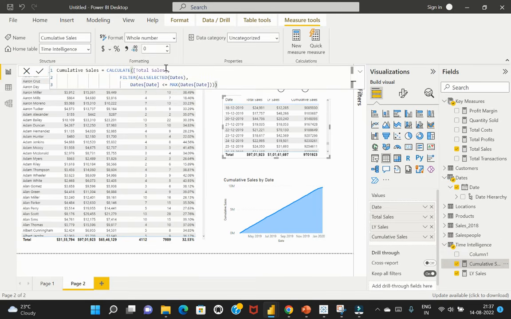calculate based on the total sales value, but we are also saying please filter the data for all the dates, because if we do not use this filter expression, then it will not consider all the records, so it will only evaluate for that particular row alone otherwise. So we need to have the prior records as well, right, to be considered. So therefore we are saying all selected dates, all the dates within that particular table based on the condition that we are applying as a filter here, and the condition is this particular logic.